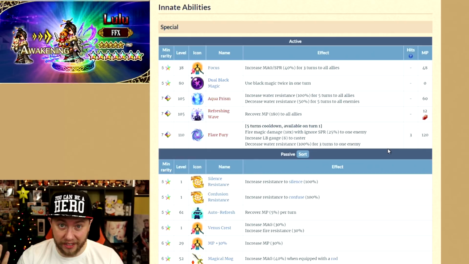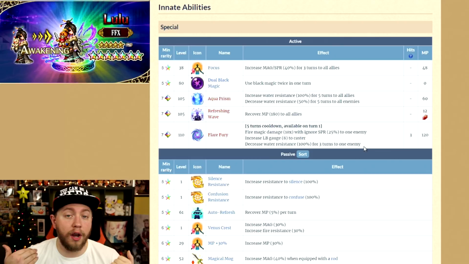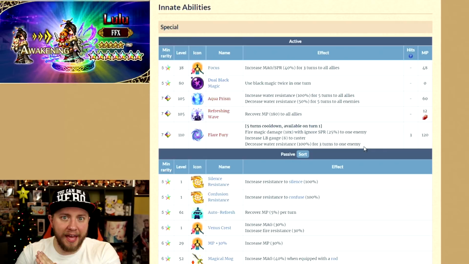Decrease water resist 100%. So while this is kind of a nerf buff, where now we can at least put the water resist down on turn 1, which you may really want to use on a one-hit KO thing, I think it gives a use to her, but not in a way of being a mage or being that strong mage we remember from the game. She's just not that.